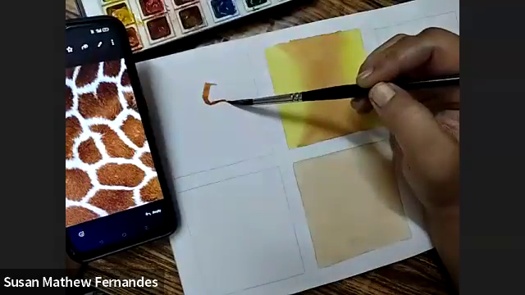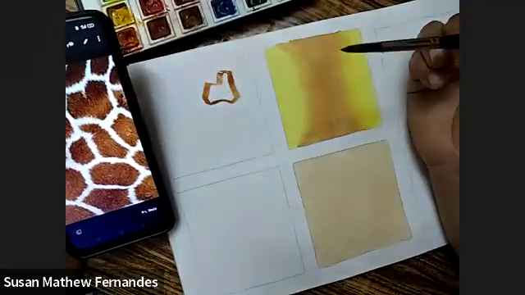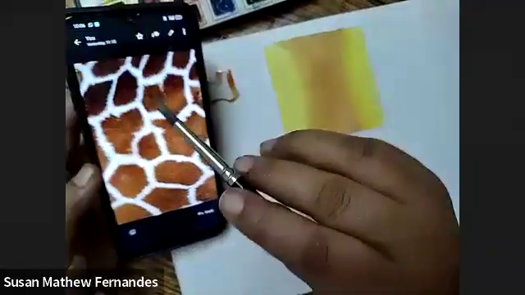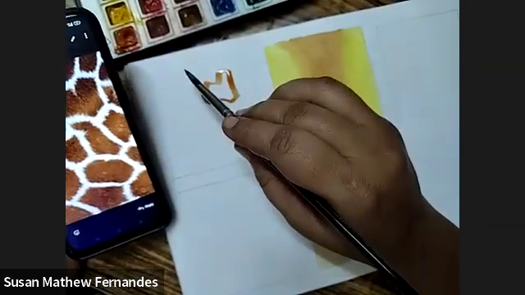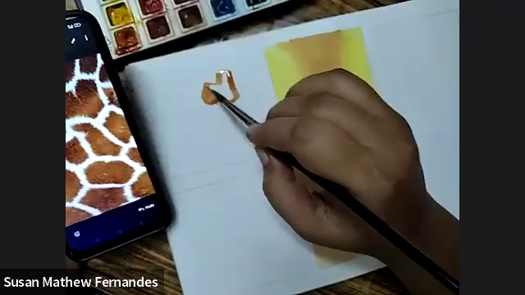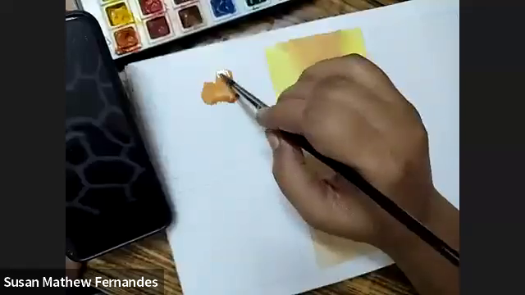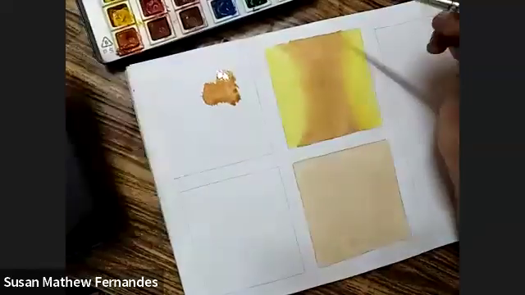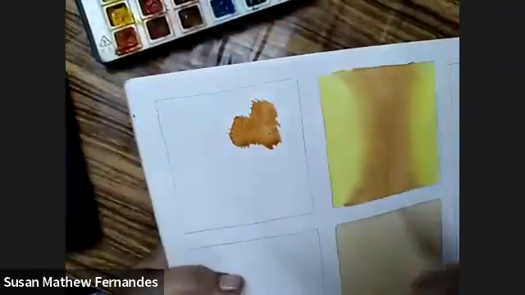I'm just drawing the outline this way. So that's the outline. And while I'm filling it with this large brush itself, I'm going to start moving the strokes slightly obliquely. So I'm thinking of the direction as from top left to bottom right. So let me just fill it up like this. And what happens by doing this is my shape starts to show a few lines. It stops becoming a very smooth line border.